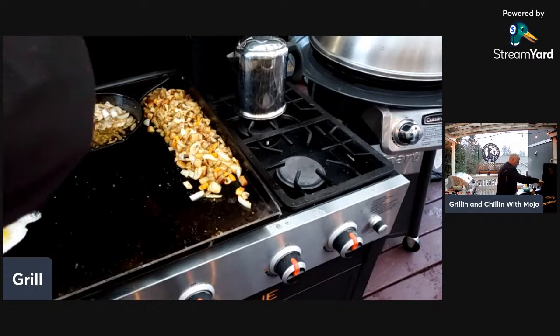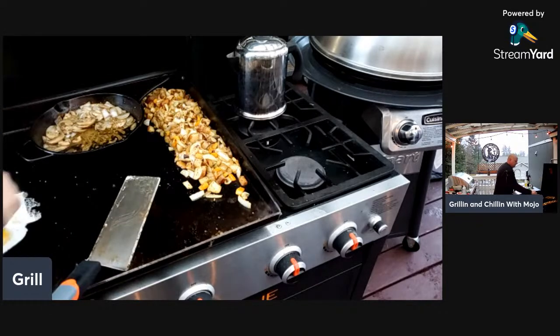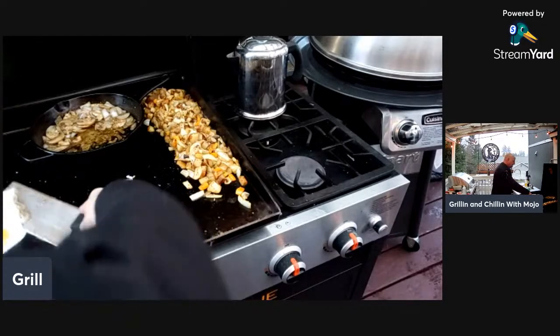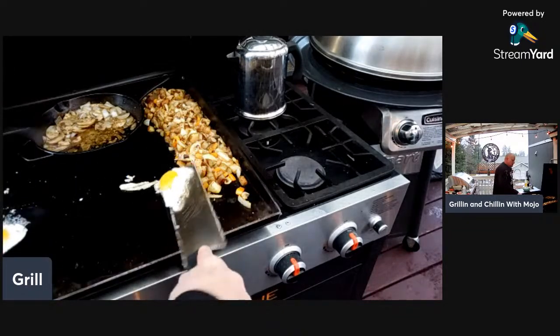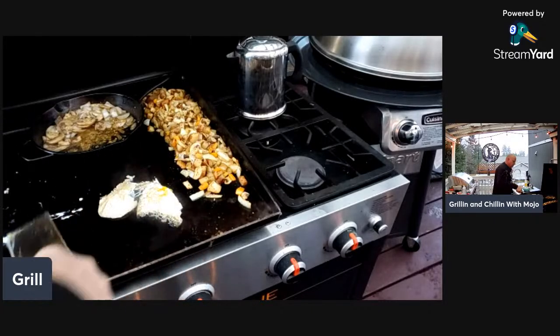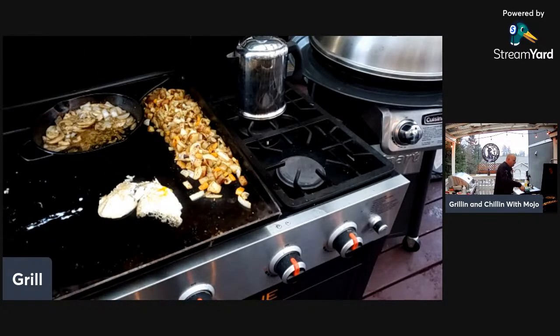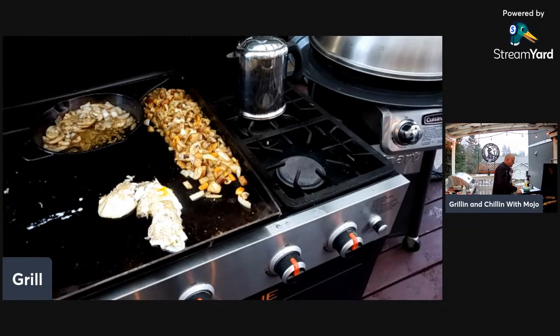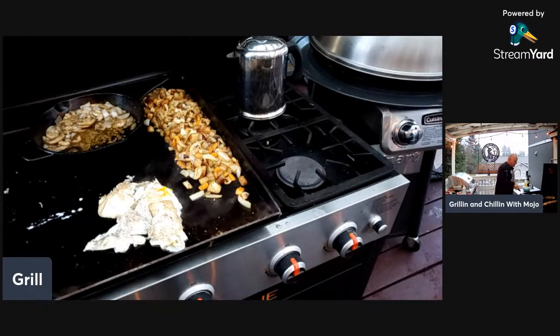My eggs, I'm killing my eggs, by the way. I'm not liking that. I'm going to watch my eggs before I go to the steak, because the steak is only going to take a minute. Now, see how those are dark like that? I am not a fan of that. I'm killing my eggs right now. That's okay. Not good presentation.